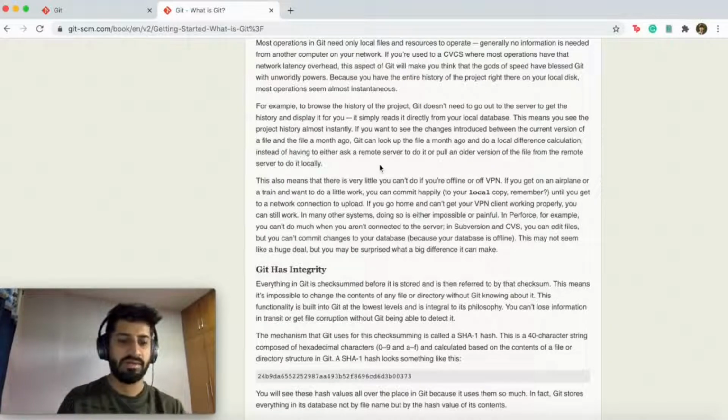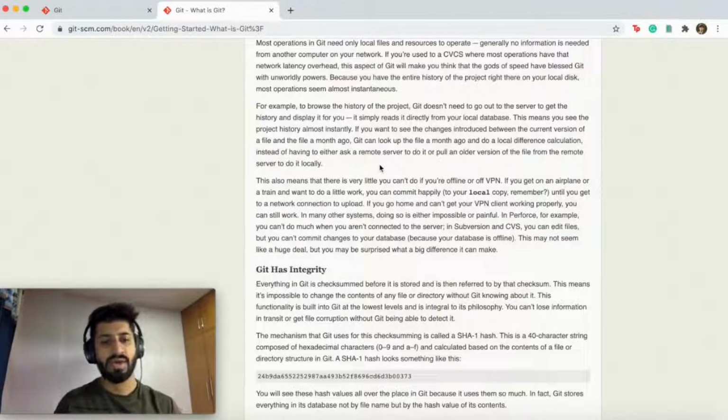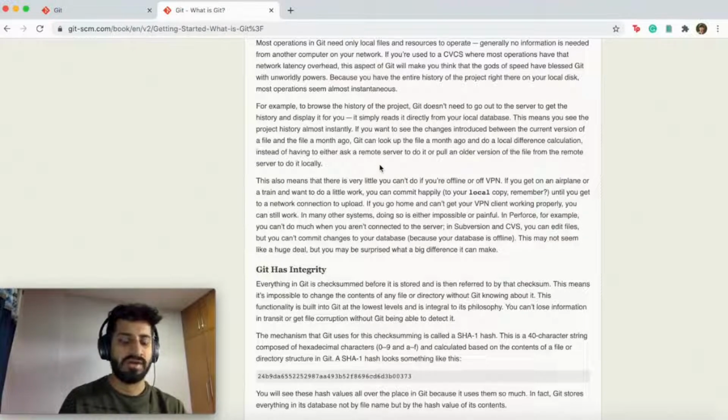You don't have to worry that if my power goes off, my code will be gone. These kinds of things you don't have to worry about when you are working with Git. You can commit your code and anything can happen, like your OS can become corrupt, and it's okay. You would have to push the code, but as long as you have committed the code, because you have made a repo, whatever changes you have done, even if you check out again, those changes will come back to you. That's how Git works.